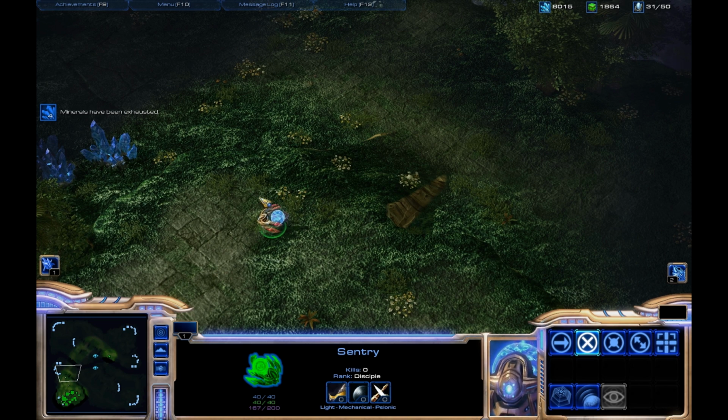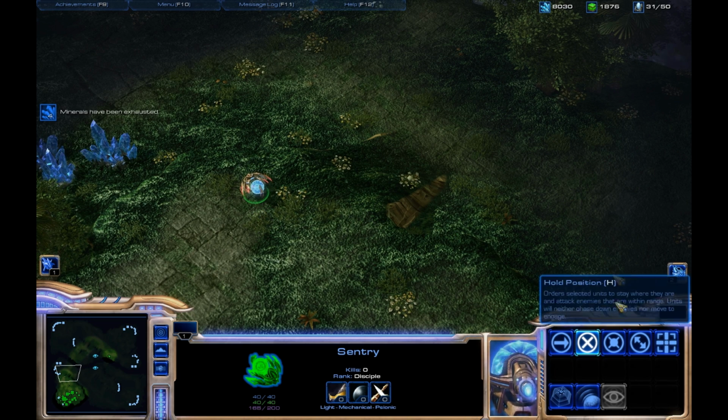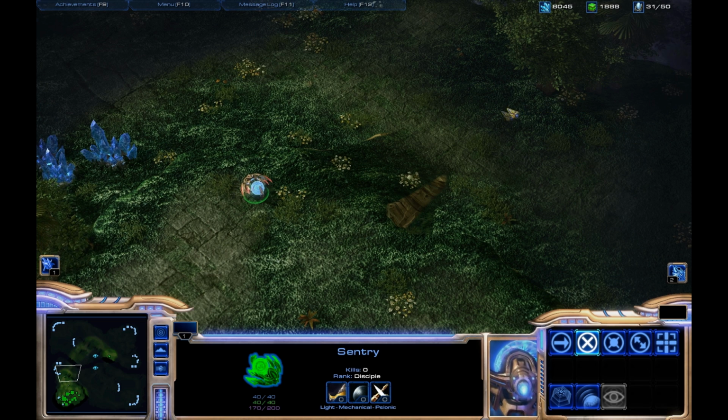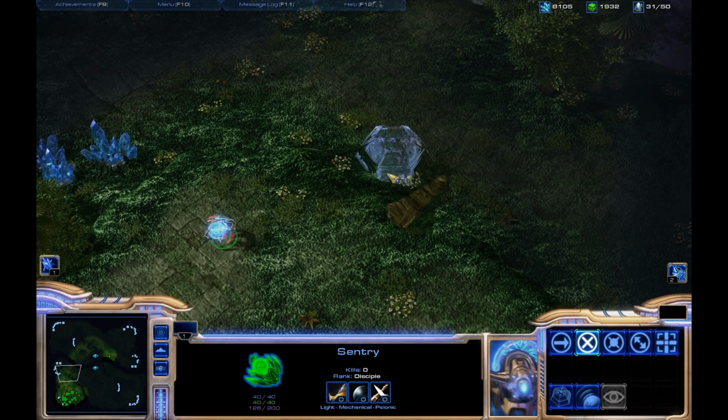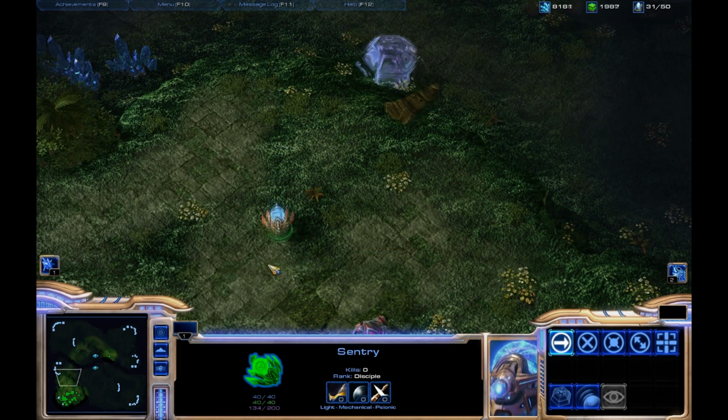If you position a Sentry here at the ramp, when the enemy tries to come back up into their base to kill your forces, if you keep a Sentry just out of range of a ranged attack, say right here, and keep putting force fields at the ramp, the enemy will be trapped down at the base of the ramp and will not be able to reinforce their base. So, really powerful unit if used correctly. You do need to make sure you don't waste it, though.